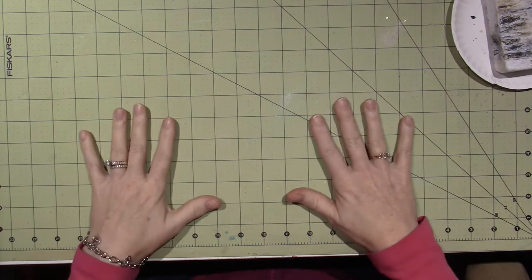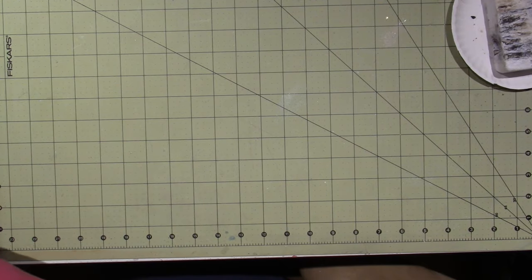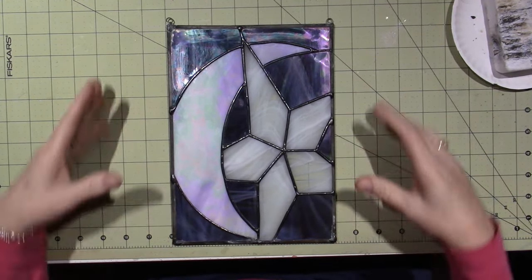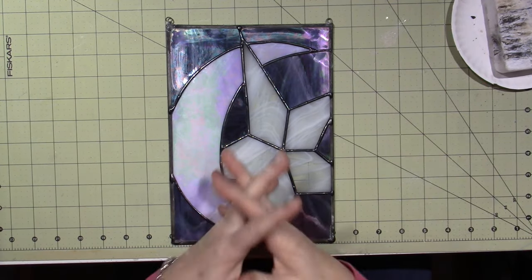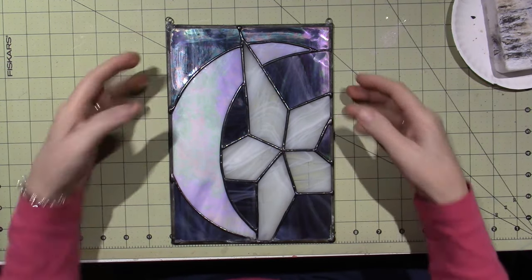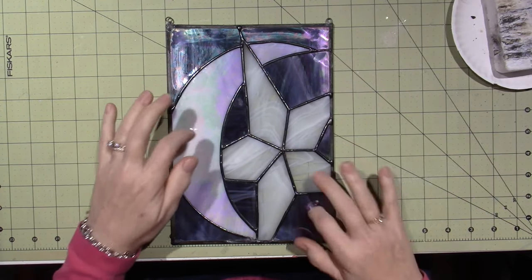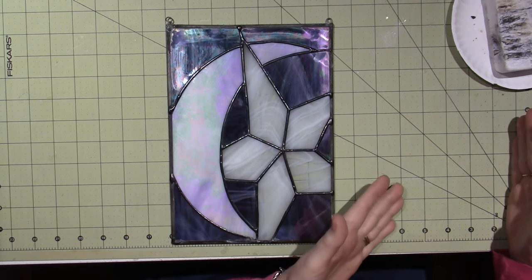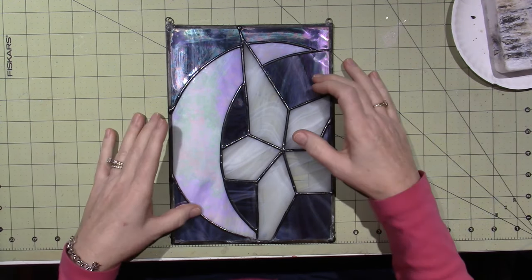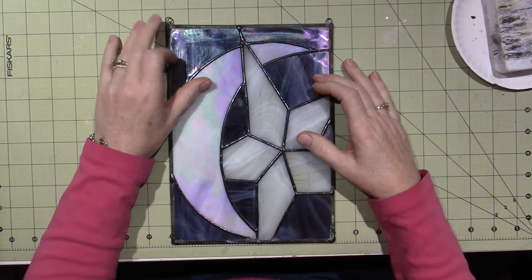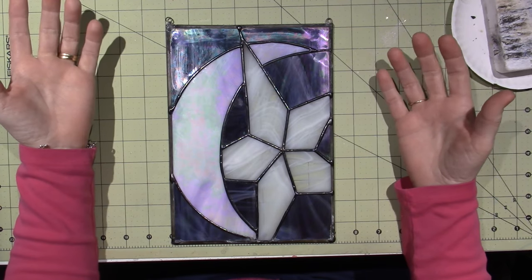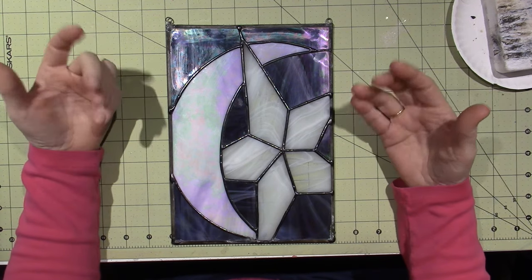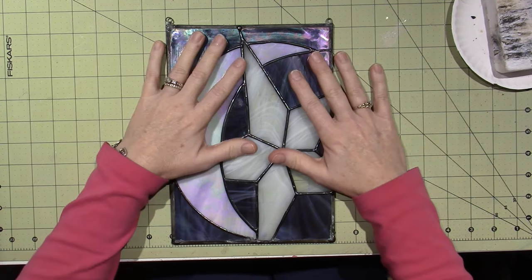If you're really passionate about it and you want to get started, I just wanted to tell you the basic tools that you'll need to get some stained glass pieces. We're going to start at the very beginning, and to make a stained glass piece, which this is a basic panel, you're going to need quite a few supplies. You're going to need the glass, and glass will run you anywhere from about $7.99 to $16, depending on the glass.